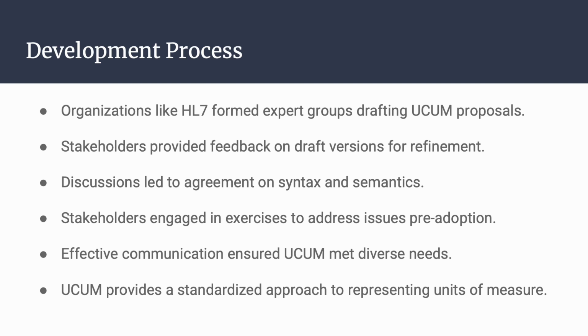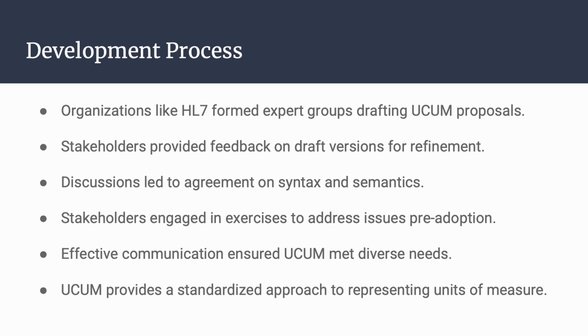The development of the UCUM followed a collaborative and iterative process guided by principles of consensus building and stakeholder management. Working groups, often formed by organizations such as HL7, comprised experts from relevant fields who drafted proposals and specifications for the UCUM, which were informed by research into existing coding systems and measurement standards. Draft versions were circulated for review among stakeholders, including healthcare professionals, measurement scientists, and software developers, allowing for feedback and refinement.